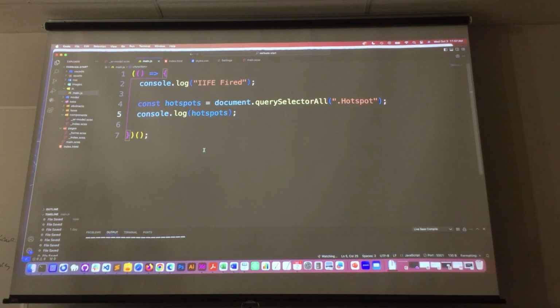I have a collection of buttons in an array, and I want to attach event listeners to each of those hotspots or buttons in the array. Am I going to write all those out individually? For each. Thank you. A for each loop. We're looping. We're going to use a for each loop to loop through that collection.